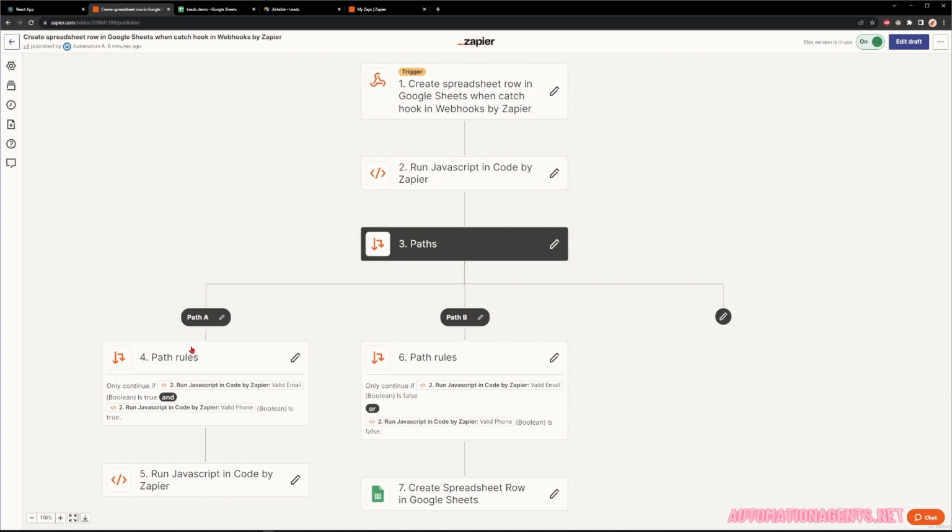Then I branch off. If the email and phone are valid, then I want to push the data over to Airtable. In this example, I wrote some code to make that API call, but you don't have to, because Zapier offers that Airtable integration where you can simply log into your Airtable account, select which table you want your data to go to, and it'll do that for you automatically. And then if the phone number or email are invalid, then we want to push our data over to Google Sheets.